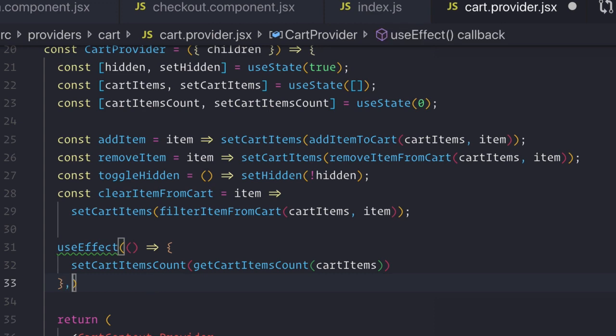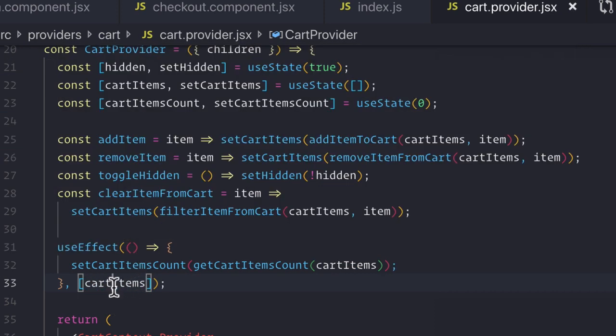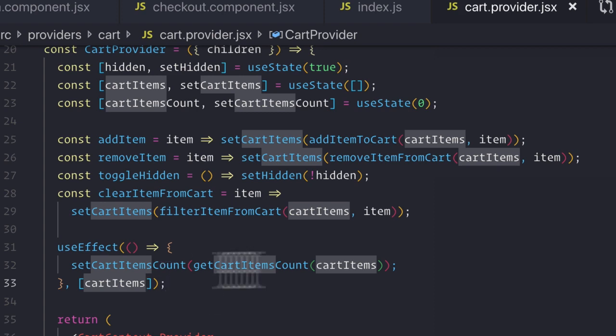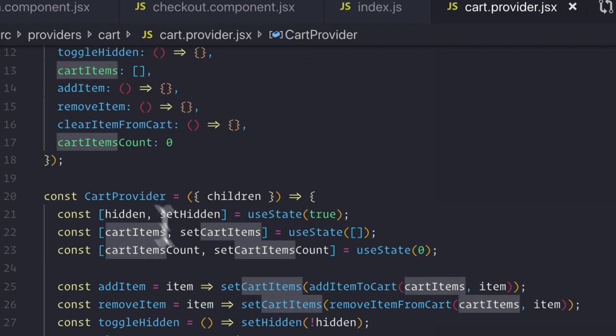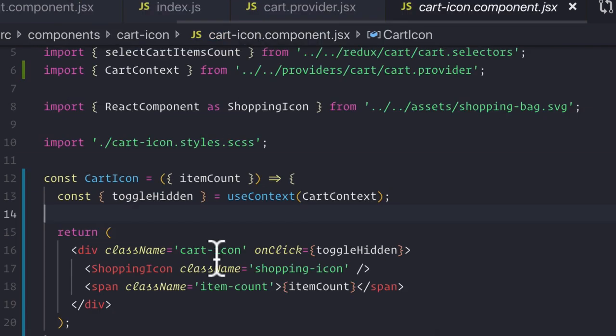And in order for us to make sure this effect fires whenever cart items updates, we pass in that dependency as the second argument to our effect. And now we just have to actually bring in this cart items count to the cart icon that needs it.